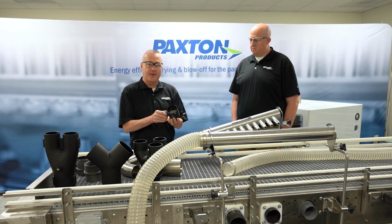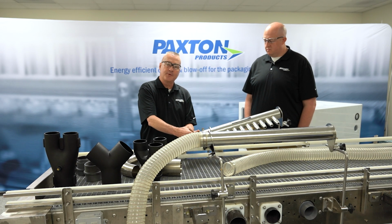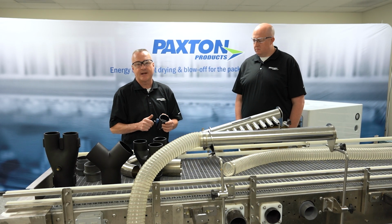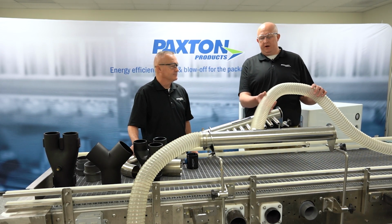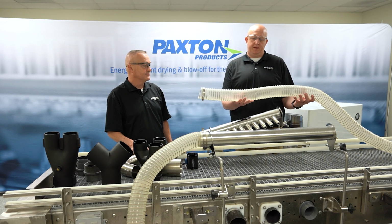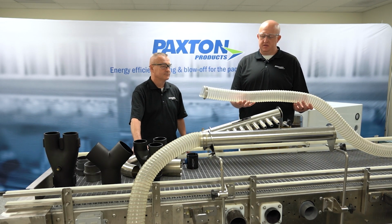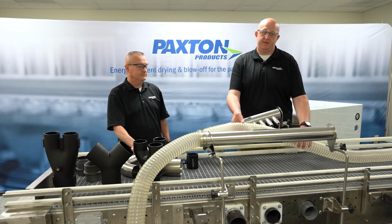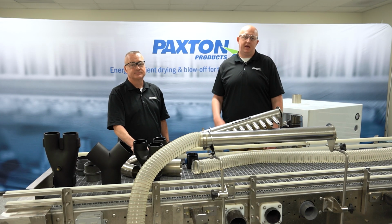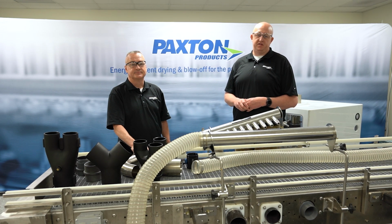We also have flow control valves that are used at the air delivery devices. These can be used to reduce flow and pressure at each individual air delivery device. In addition to that, coming out of the blower, going to our air delivery devices is some of our hose. We would want to use our hose in situations where we are within 10 foot from the blower to the air delivery device. If we get beyond that 10 foot, meaning that our blower is in one corner of the building and our air delivery device is in the opposite corner, say it's 30 foot apart, we would advise using stainless steel piping or PVC piping to help with the flow from the blower to the air delivery device.